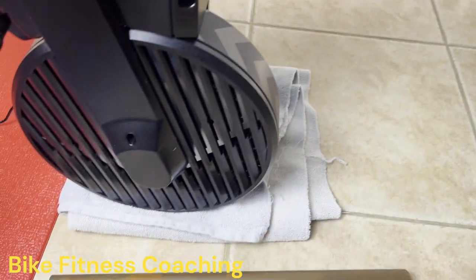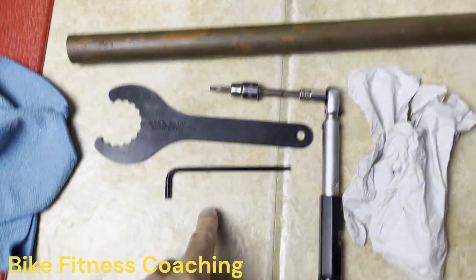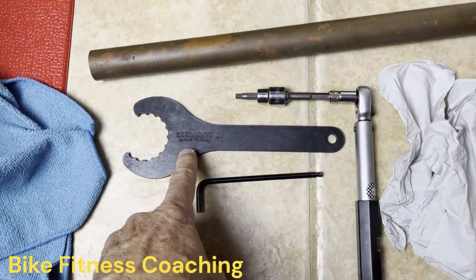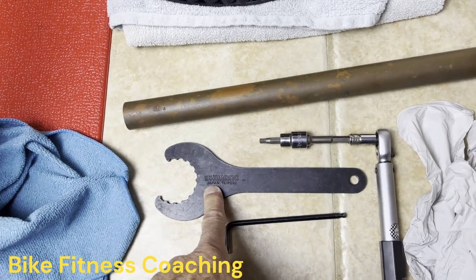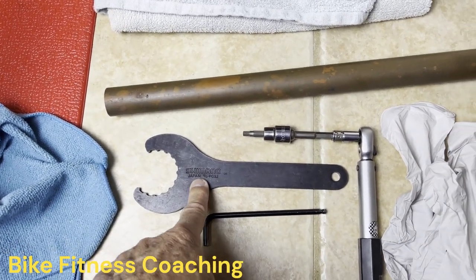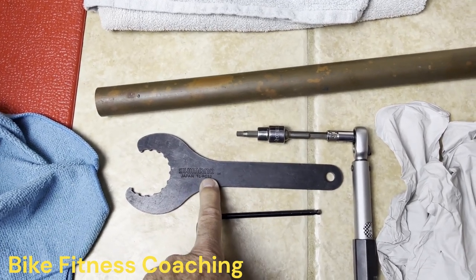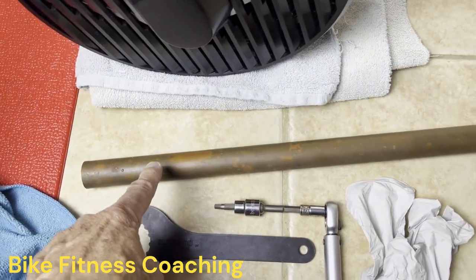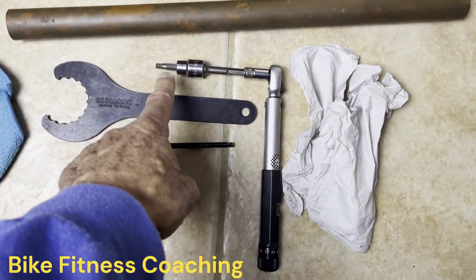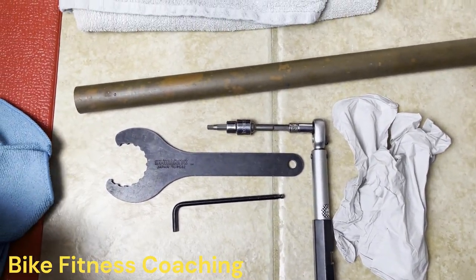The tools you will need are a 5mm Allen wrench, a tool to take the bottom bracket itself out. This, for example, is the Shimano TL-FG32. I'll show you how that works in a minute. A breaker bar, in case you need a little more leverage on this tool, and a 5mm hex on a torque wrench, and some gloves, and a rag.